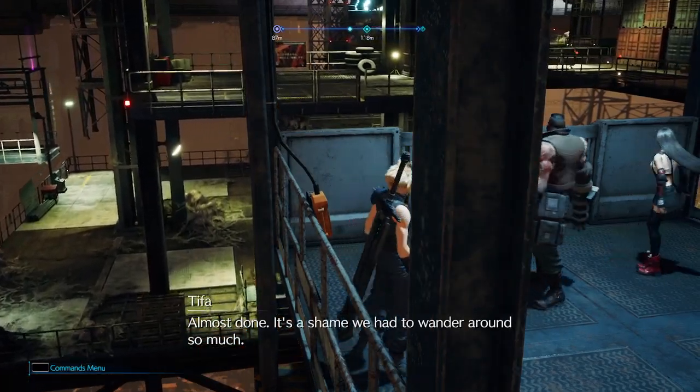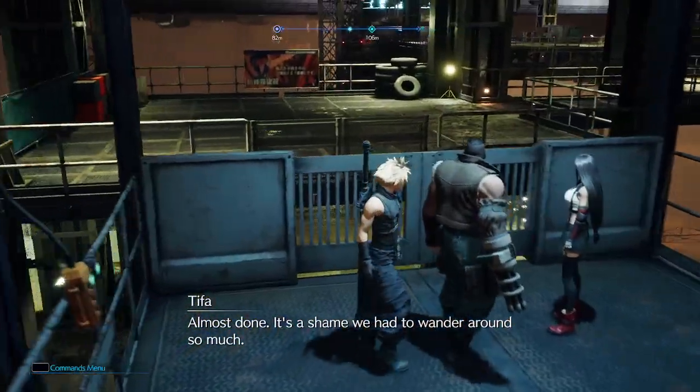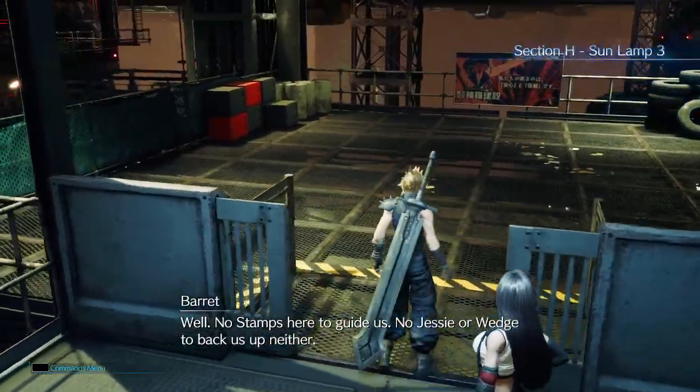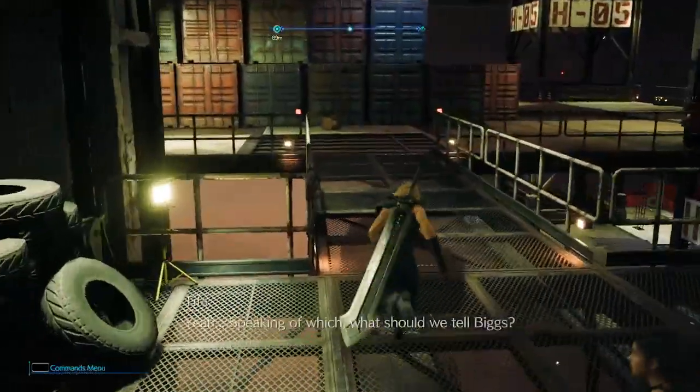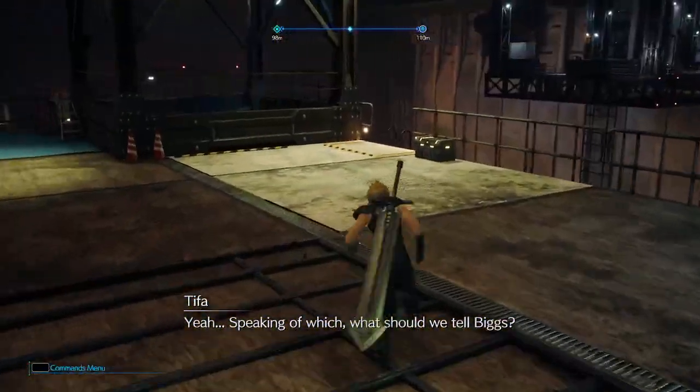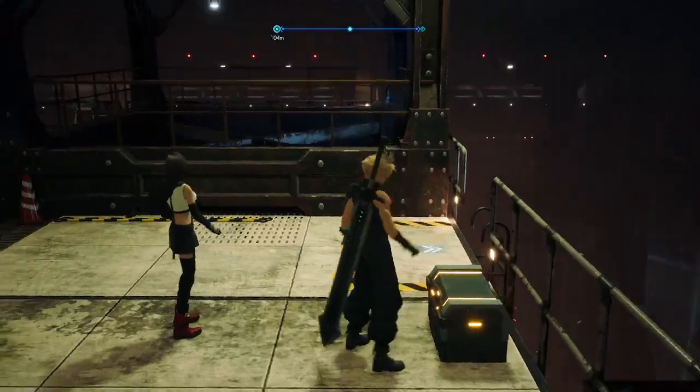Almost done. It's a shame we had to wander around so much. Well, no stamps here to guide us. No Jesse or Wes to back us up neither. Yeah. Speaking of which, what should we tell Biggs? I don't want him to worry.